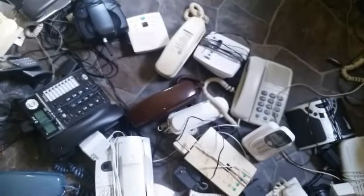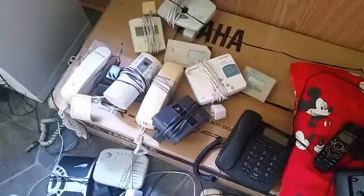Then the vintage Sears 329-344-21550, which I got from the Levy Street Marketplace Flea Market. Then from the Goodwill, I got the Sony IT-ID20 with caller ID. Then also from the Goodwill, I got the Southwestern Bell FM1000. Then the NNN 1260BK with caller ID, which I got from the Goodwill. Then the Unisonic 6750 I also got from the Goodwill.